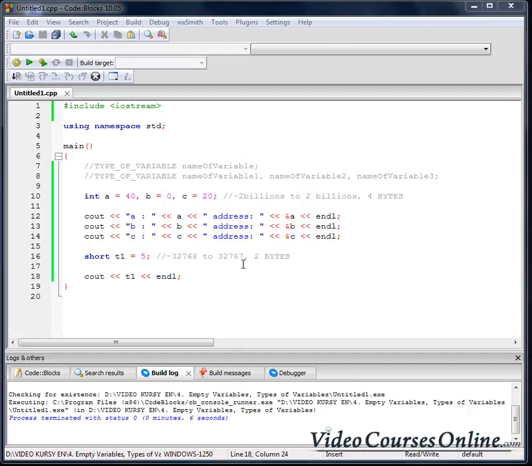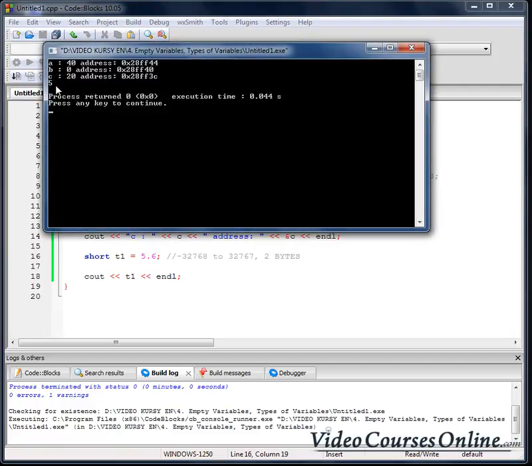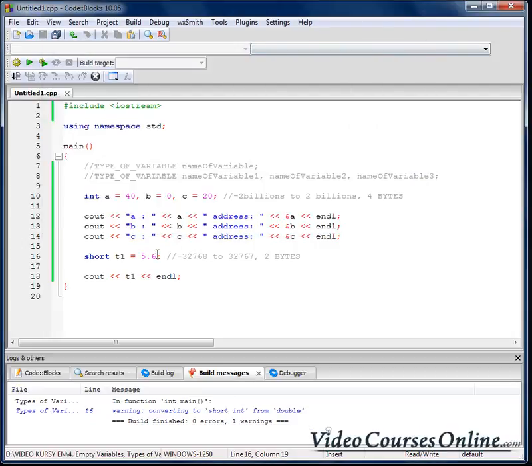Okay, let's study something new now. What if I wanted to use real numbers with a fractional part? Now when I write something like, for example, that, and I compile it, as you can see, you are losing the value after the point, right? We lose that 6. We have only 5 on the console output. The types that can store real numbers are called in programming floating point numbers. There are 2 of that types. Float, let's assign something to that guy, and double.